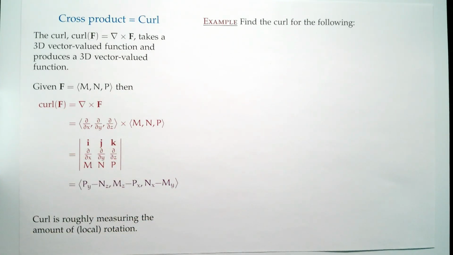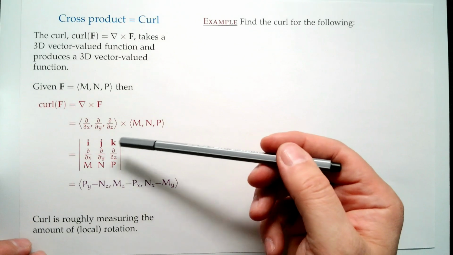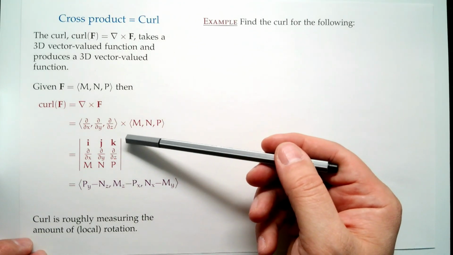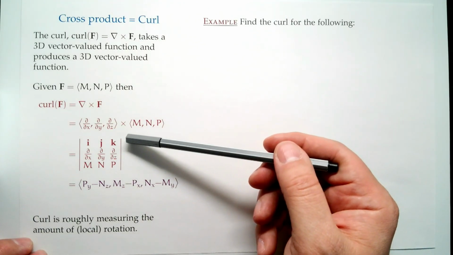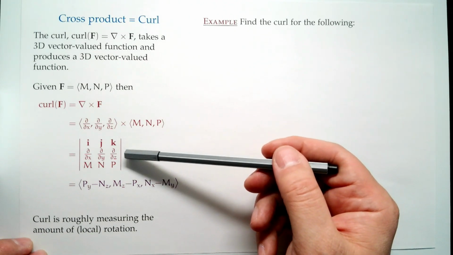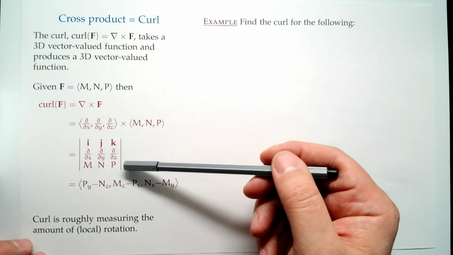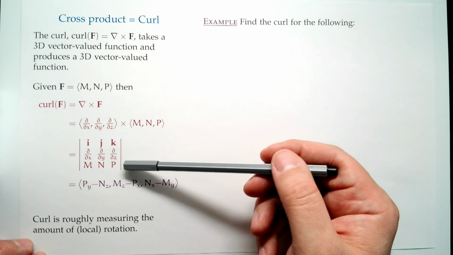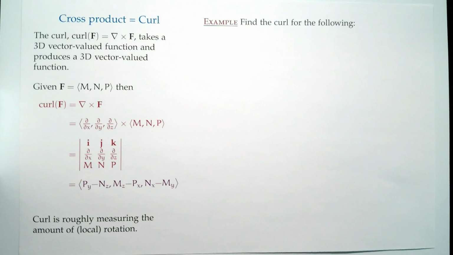And the reason I say it's strange is we think about each row. The top row, i, j, and k, those are all unit vectors. The next row are partial derivatives, and these are all operators. And the last row, m, n, and p, are all functions. So we have this strange mix of vectors and operators and functions. Throw it into a determinant, and out comes something. And the really beautiful thing is it's something that's useful.